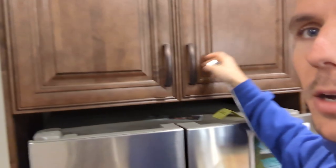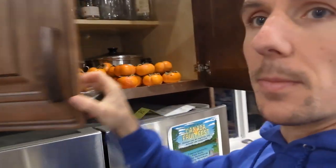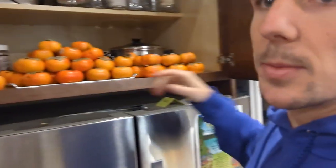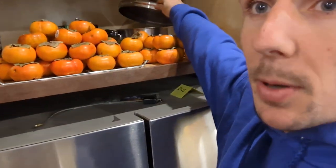Okay, one sec. 5, 4, 3, there we go. I take this lock and I lock the cupboards and I fill the cupboards with persimmons. Got persimmons here and I've got more on the way. Persimmons I just showed you, gotta add it. You got persimmons in this pot in here.